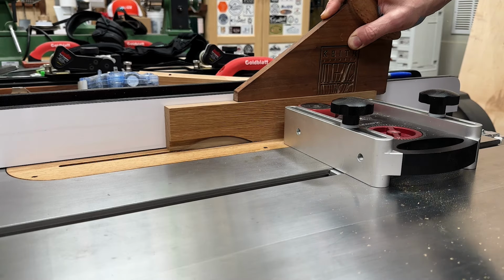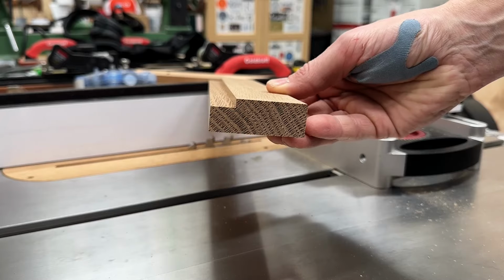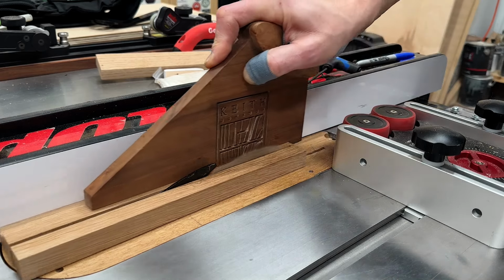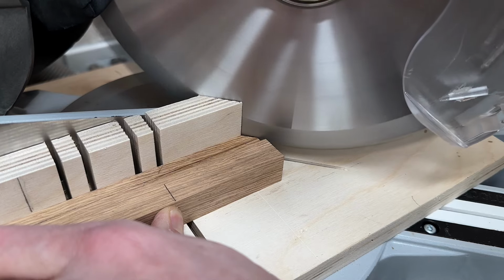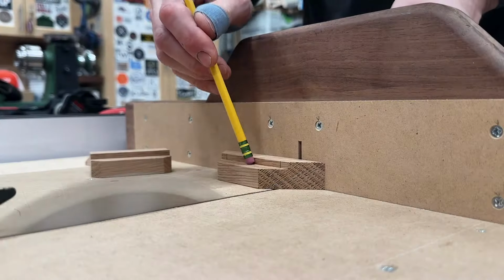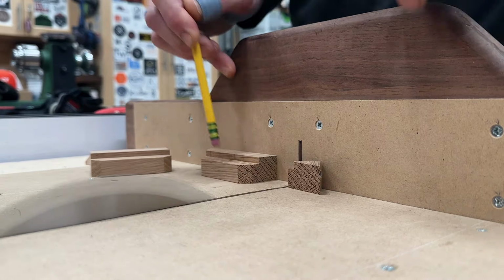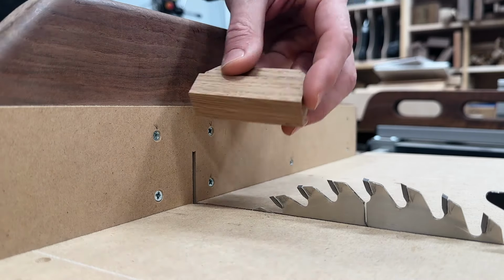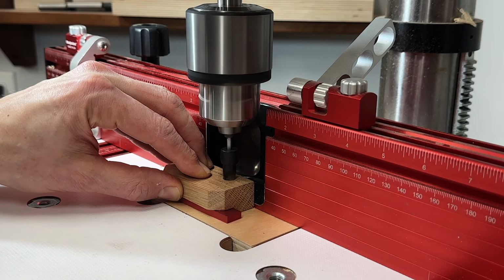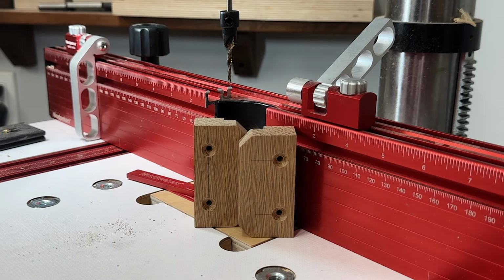Now I needed to make some custom doorstops. I totally forgot about that way back. So I took some white oak and I'm cutting a rabbet in here, which will allow for the thickness of the door bumper. So once that was cut, then I could rip this to width, made a couple cuts at 45 on the miter saw, and then over to the table saw with the sled to clean those up. And that's what it looks like. Now let's go pre-drill some countersunk holes. And we'll accomplish this at the drill press. And then we can head back over to the bench and pre-finish these.